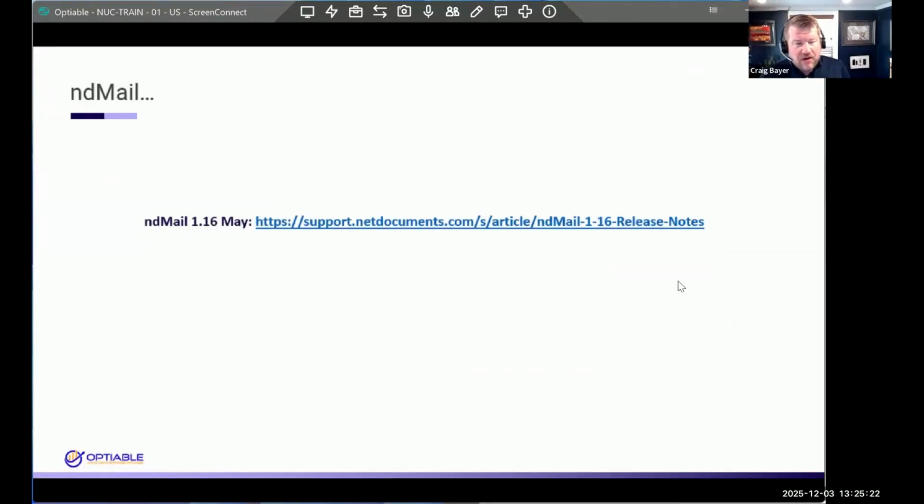All right, ND Mail. Now, historically, there were 2 releases of ND Mail every year. This year, we only got 1. I'll explain why in the next slide. So this was done in May. So realistically, if you had your IT update ND Office and ND Mail every August, then you would hit the latest version of ND Mail and the latest version of ND Office. ND Mail and Office come out together for a reason. It's to make it easy when you go to update these.